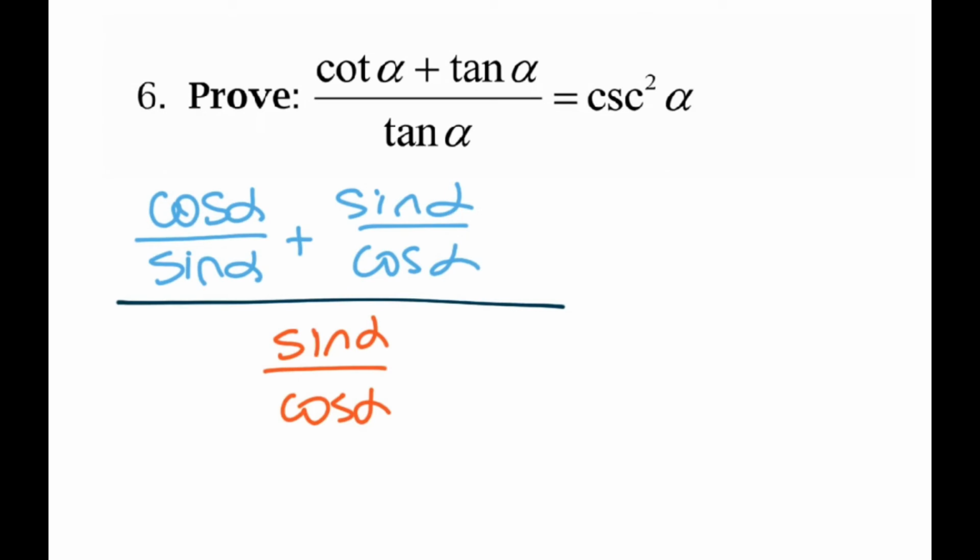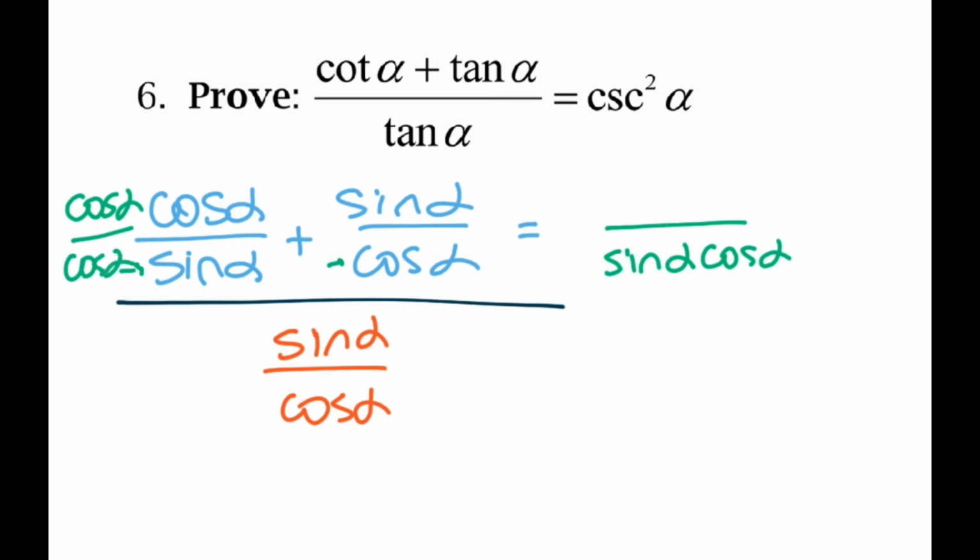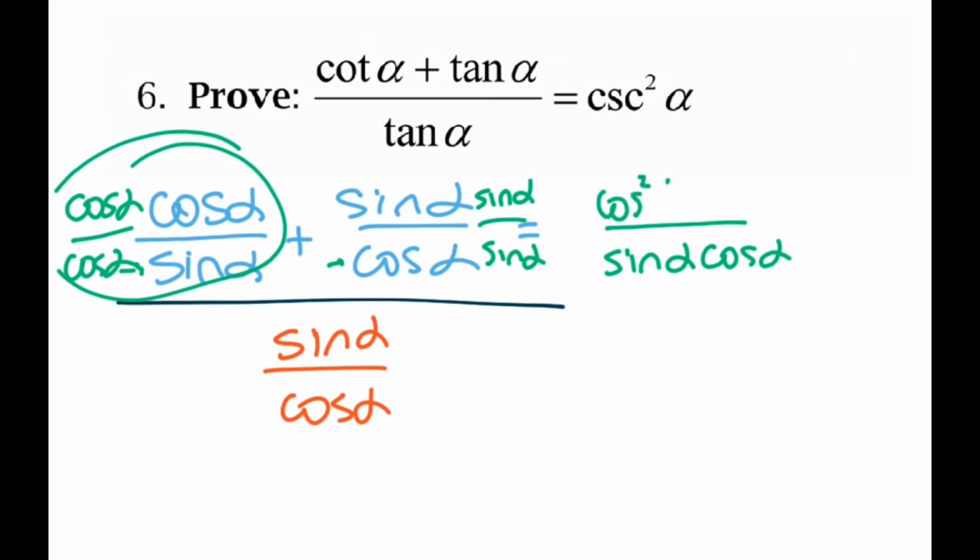So let's just look at our numerator, so just the blue part, just that part right there. And we're going to find some common denominators. So if you look at your denominators, you've got sine and cosine, and so your common denominator is going to be sine alpha cosine alpha. So to make that happen, I'm going to have to multiply this one by cosine over cosine, because you have to multiply by 1. And then this one I'm going to multiply by sine over sine. And so my first term there, I'm going to have cosine squared alpha. And then this one, I'm going to have sine squared alpha, and they're being added.